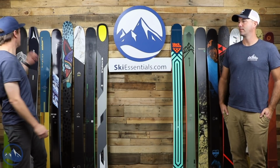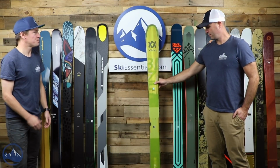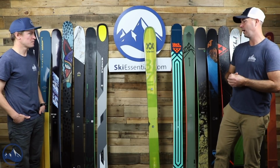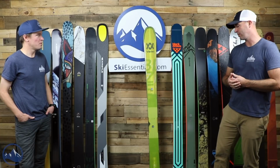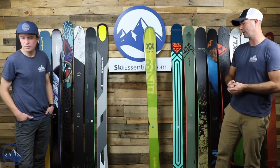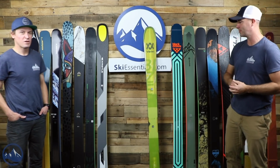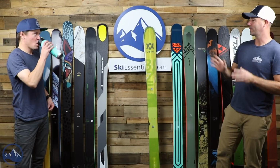18 skis once again. So Bob, why don't you kick us off with the Blaze 106? Yeah, the Blaze series is new for this year. New for 2021, there's a 94 and a 106, both men's and women's. Same construction, slightly different top sheet and different size availability. So keep that in mind as you're shopping: if you're looking for a different size or color, it's all the same build. The way Jeff organized this wall is kind of lighter to heavier this time, more or less. Not really going alphabetical anymore.